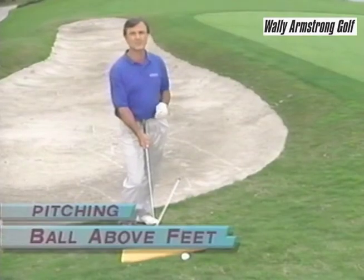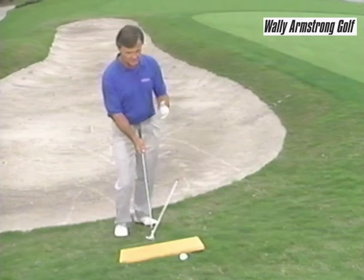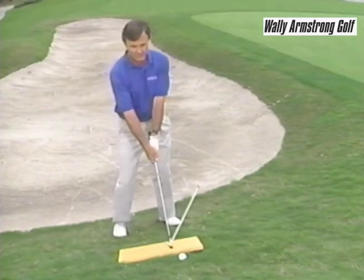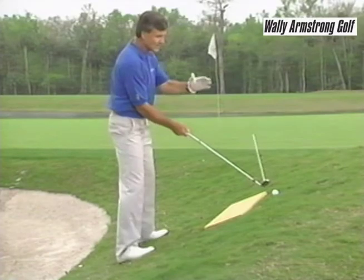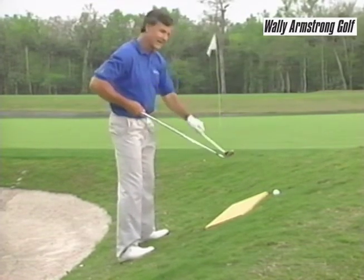I want to show you a couple of pictures on just how to play banks like this. Now I've got a fairly short shot, but a steep bank, and the ball is well above my feet. If I set up to the ball, you can just see the angle of the face where it's really going way left. So on this shot, I've got to adjust more to the right to play for the curve of the ball and the slope.